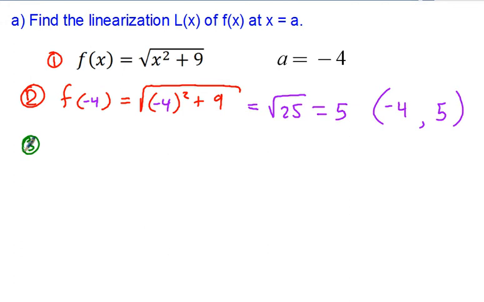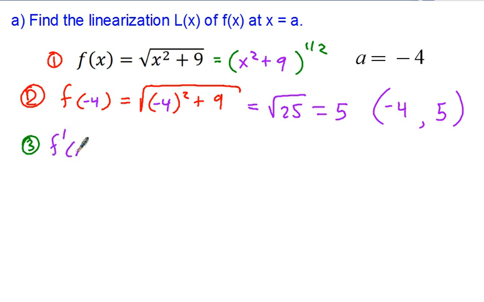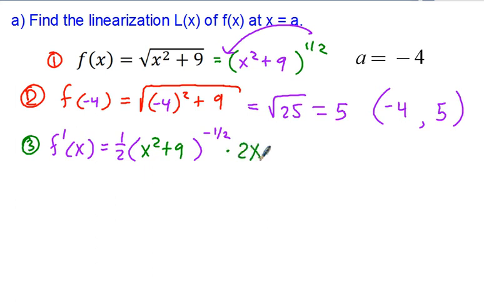And for that, we're going to need a derivative. Derivatives love power, so I'm just going to write problems as powers. Now I'll use the power rule to take the derivative. So f prime of x would be, let's bring this power down, so you get 1/2 of the expression to the power of -1/2. And the chain rule tells us to multiply by the derivative of the inside, which is 2x plus 0, or just 2x.